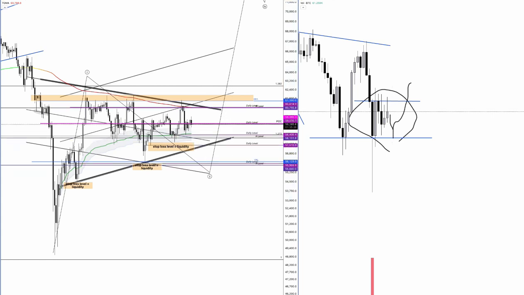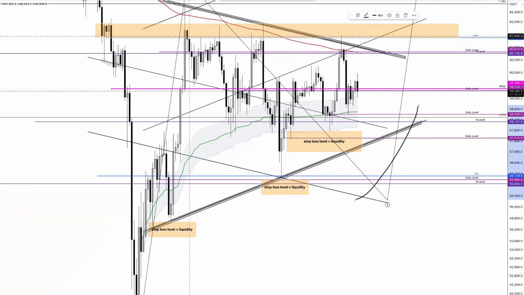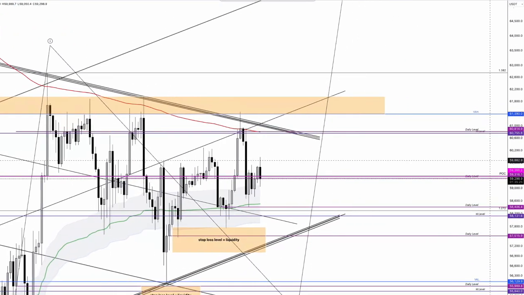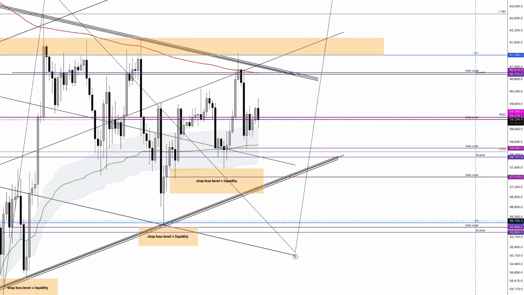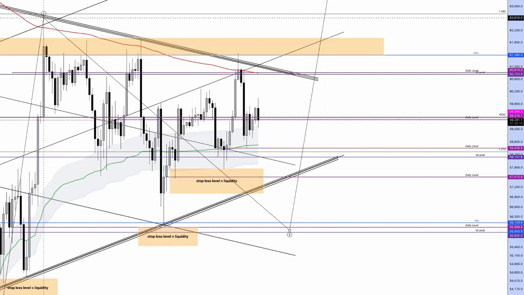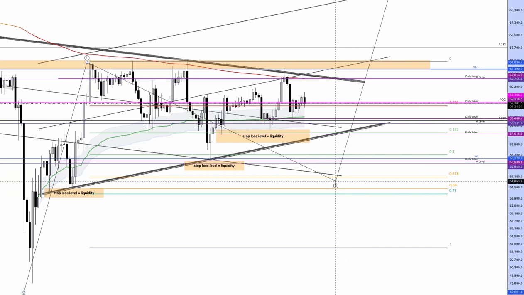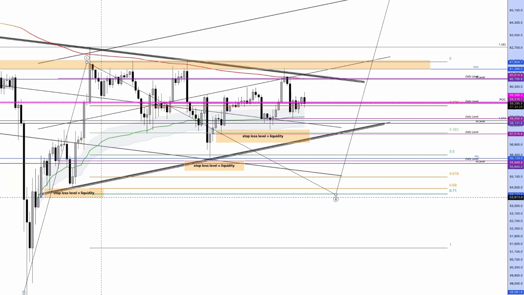Now let's look at our other levels. We've got the weekly and dailies. And by looking at this, you'll see that they have a lot of confluence with our levels. Here you can see we have value area low, daily, and the weekly as a strong level. So it wouldn't surprise me that we get to this level here. I haven't even added the moving averages, so I'm looking for that. A 1, 2 move, and bring that down to the body. You can see where our 0.618 is, which could be taking out the liquidity in this area as well.